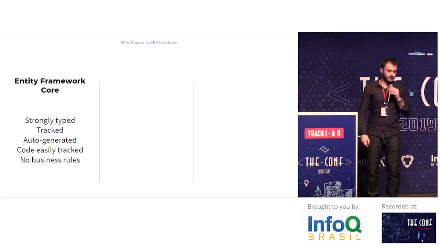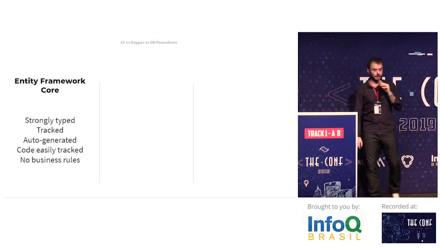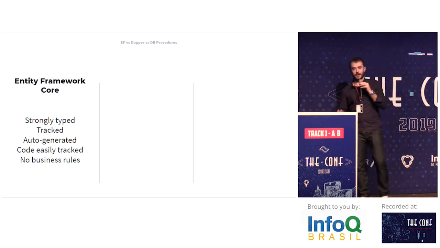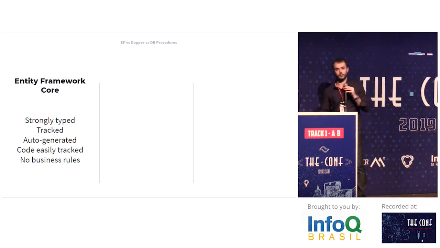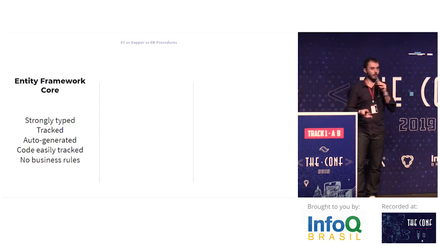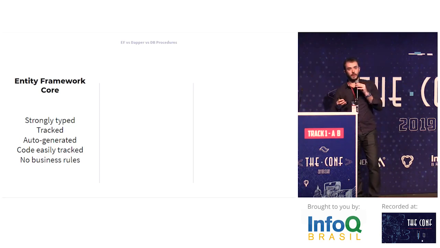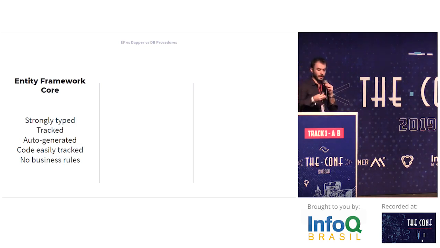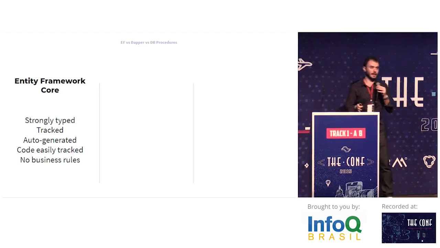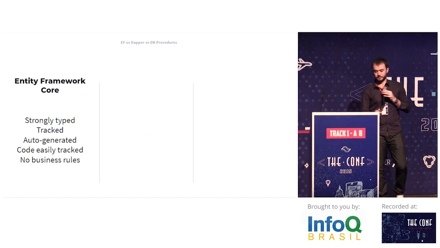So, to summarize, Entity Framework Core, what do we gain from it? It is strongly typed, it has tracking, and this is not just about code. Entity Framework also keeps track in memory of everything. When, for example, you go to the database and get some data, Entity Framework keeps this information inside its own memory, and when you update it, it keeps track of all the changes that happen there. So it's very, very nice to work with, especially for CRUD systems. So we need to be careful when we start not using this kind of system.